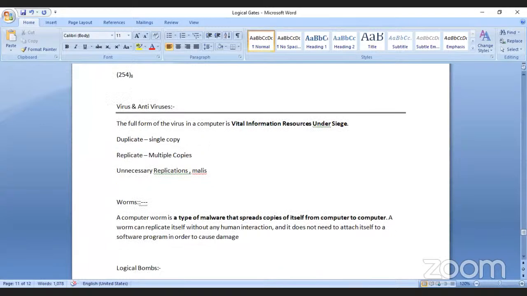So there are different types of viruses. In computer terminology there are multiple types of virus: boot virus, kernel virus, file replication virus. Multiple types of viruses are there. We are taking only 4 types, but we cannot expect that only 4 types of viruses are there in computers. There may be many more.